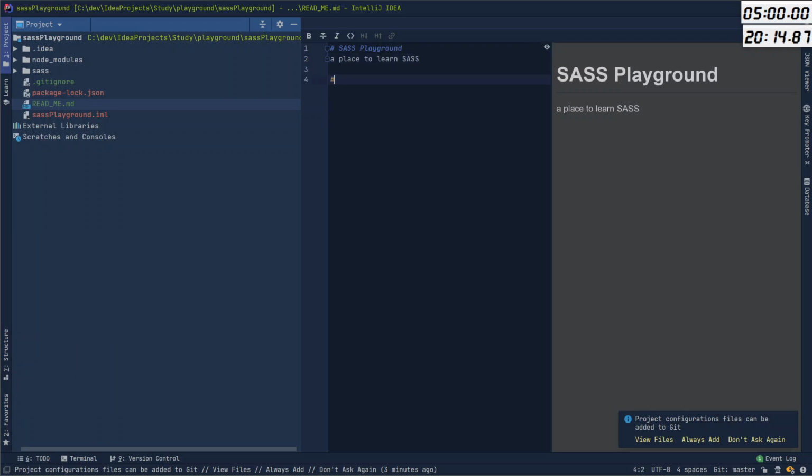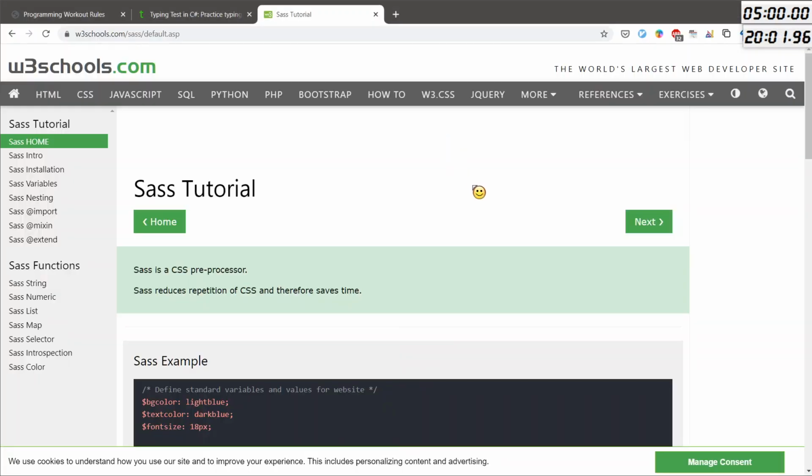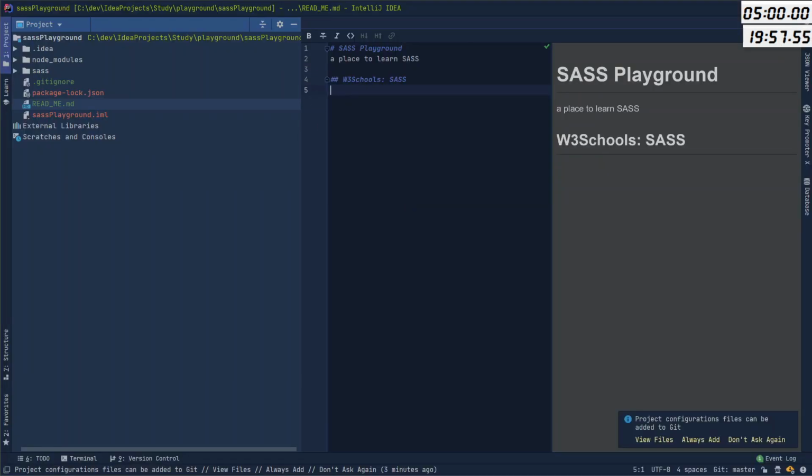So, and we will do this one. W3Schools SASS, and I will provide the link. That was like this, I believe. Here I will paste that.